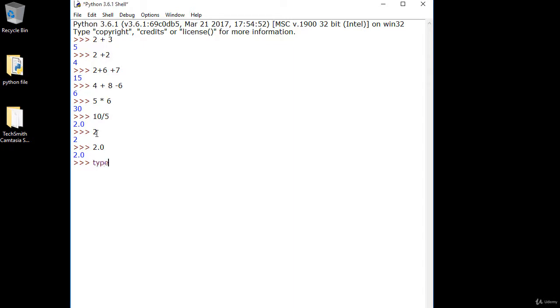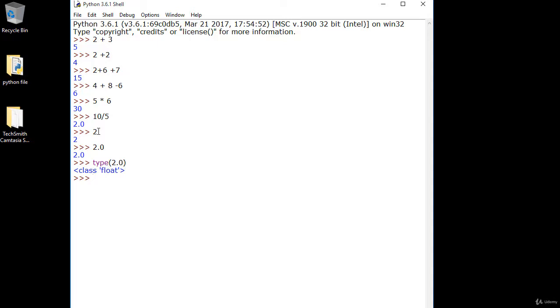There is a type function which can tell you what type of value or data you are giving. Here the class is float for 2.0. Similarly, in Python, 2 and 2.0 are different. In any other programming language too, 2 and 2.0 are different. So just remember that 2 and 2.0 are different because they are in different classes, that is integer and float.